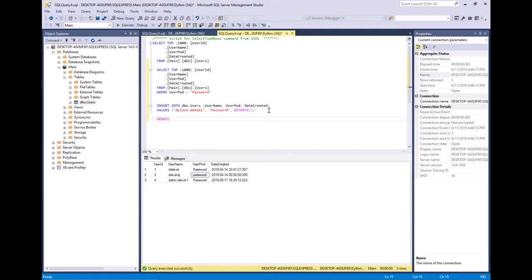So let's update dbo.users, and I want to set the user password equal to this, where the user ID equals 2.